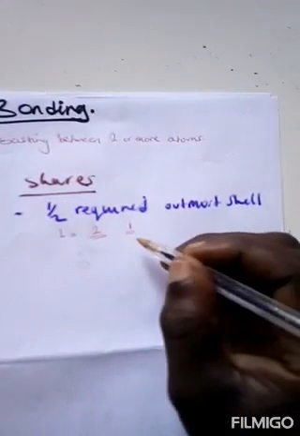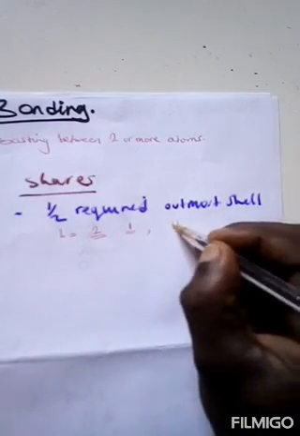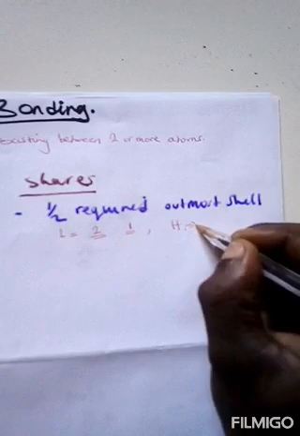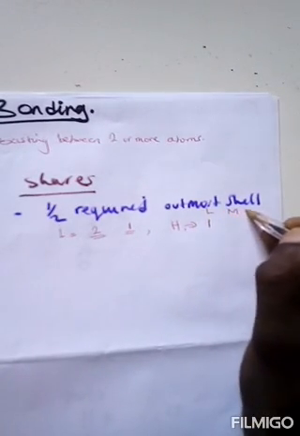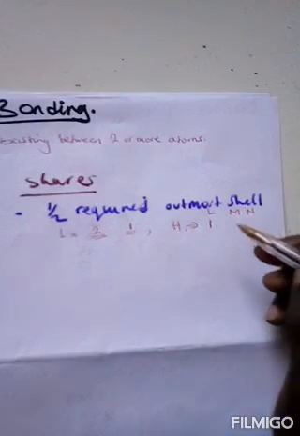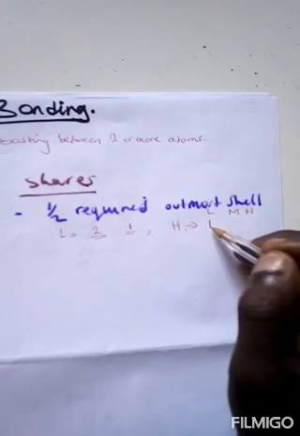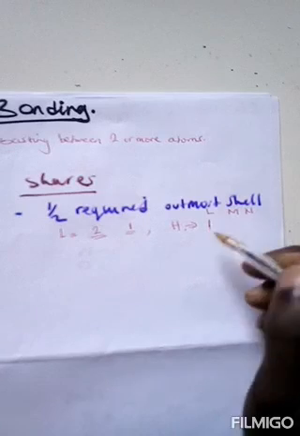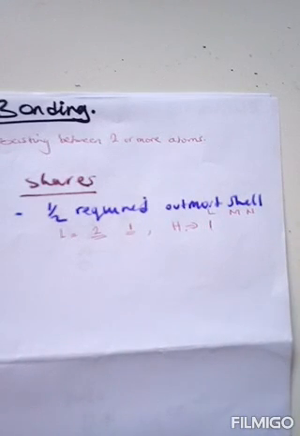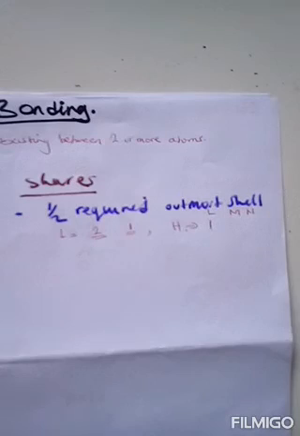So in this case, hydrogen, its electronic configuration is 1. And how many shells does it have? It just has 1 shell, L. And how many electrons should be in shell L? 2. But it just has 1, and 1 is half of 2. So hydrogen can share electrons if it wants. So you know that hydrogen can share, it can gain, it can lose, depending on which condition prevails.